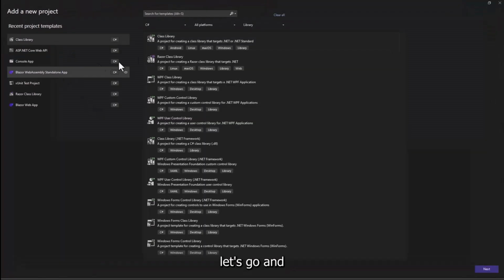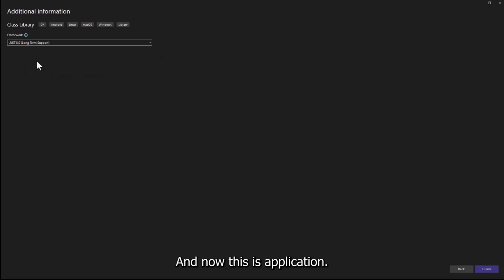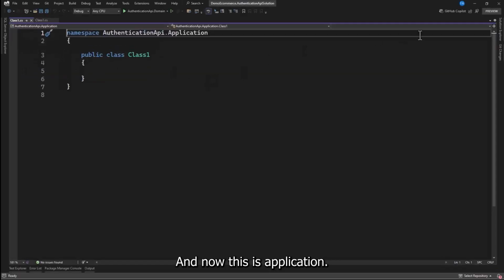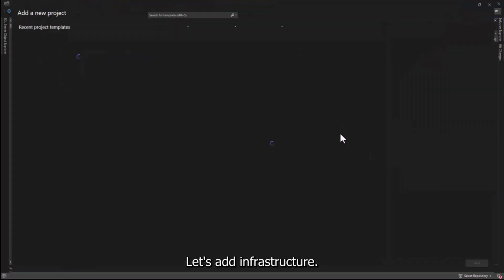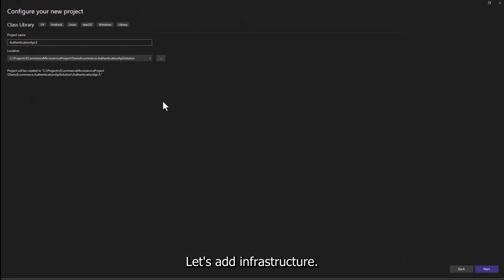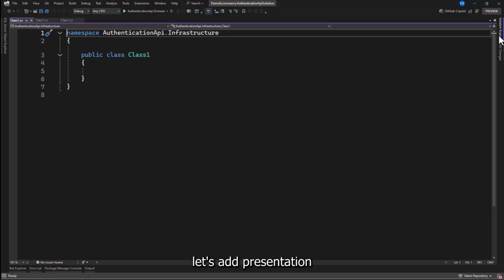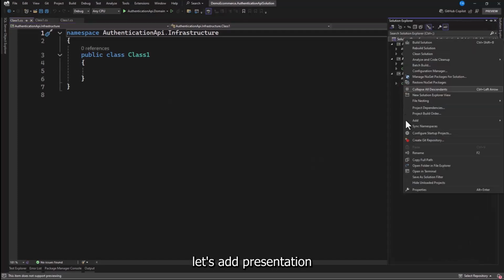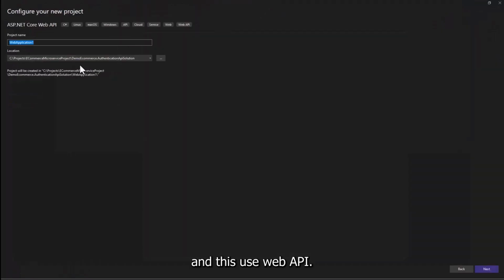Let's add the next one, and now this is application. Let's add infrastructure. Let's add presentation, and for this we choose Web API.